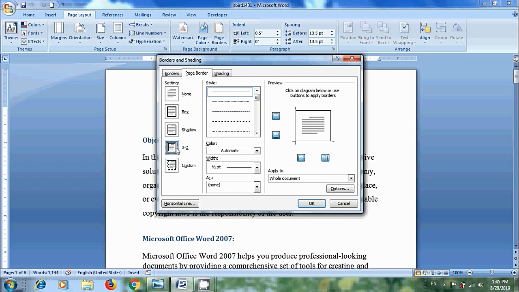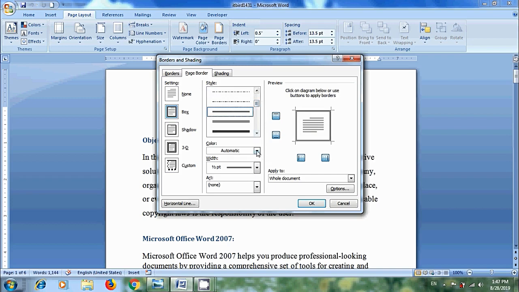From here, instead of applying borders on all sides of the page, we can click the sides on the preview where we want to remove the border. And here please select a suitable type. Select a box if you want a square border around the page. After this, select a style for the border. We can select a solid line, dotted line, dashes and so many options. I want to select double line.